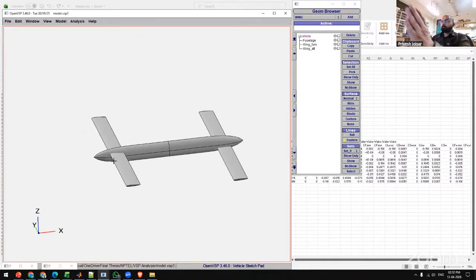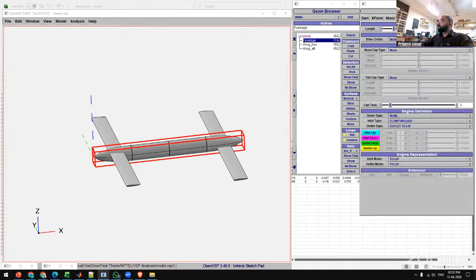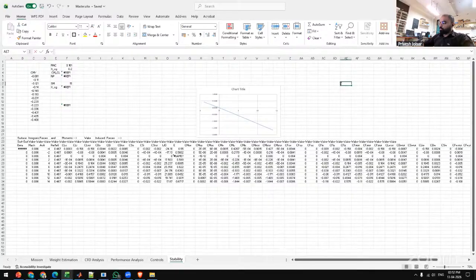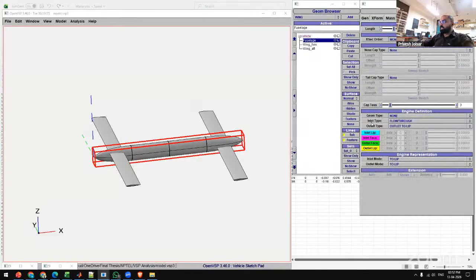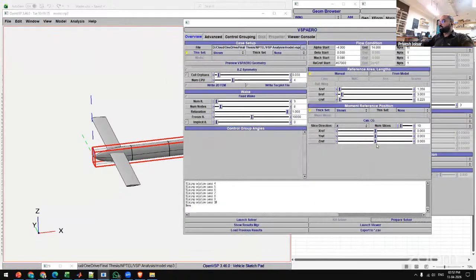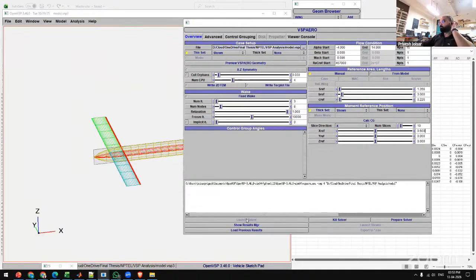Now what I have to do is shift this CG backwards. So from 0, let's say I go to 0.1, 0.2, 0.3, 0.4 till the last. My fuselage length is 2.4 meters. Let's say I do it in 4 steps. 2.4 divided by 4, so I go 0.6, 1.2, and so on. I will change the X location to 0.6 and run the same thing.